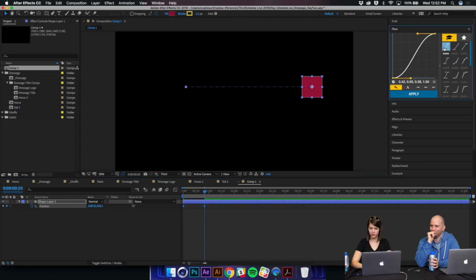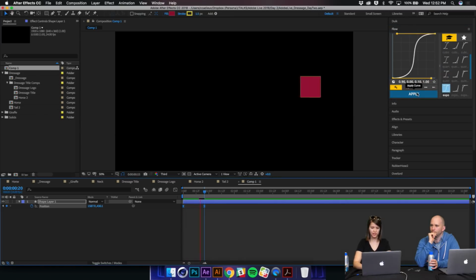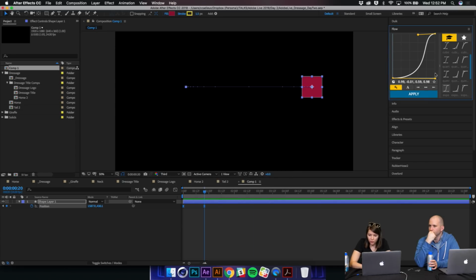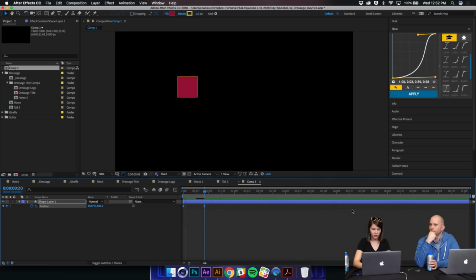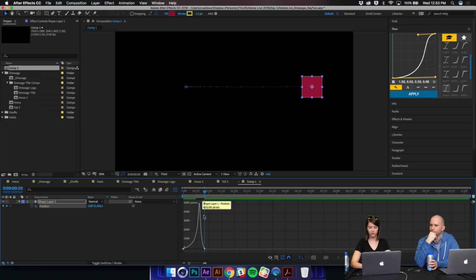So you can stick on your standard type ease. Now it's got a baby ease on it. Or you can super quickly really crank it, and you just slap it right on there. And honestly, it makes it so easy if you just want to add some quick spice. You can also save curves. I don't have my standard library of all my typical curves saved on this computer right now because I work on my iMac at home a lot. It makes it so easy to play with the motion, and you have this visual reference.